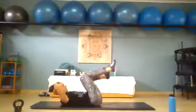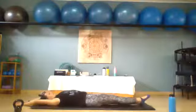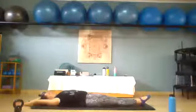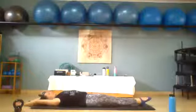Now return to the center, place the feet down and you're going to reach the arm up and lengthen the leg. So first just get a nice stretch, breathe. And then you're going to squeeze the legs together, pointing the feet.